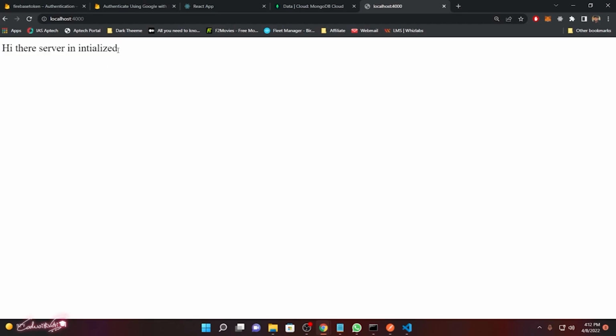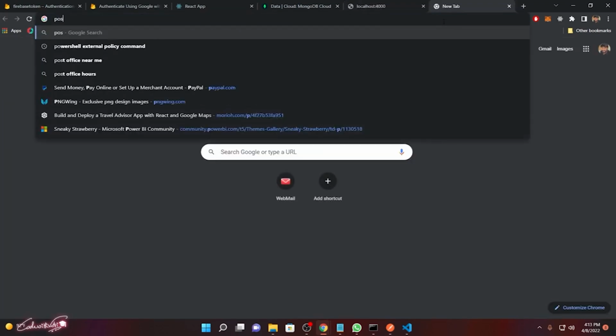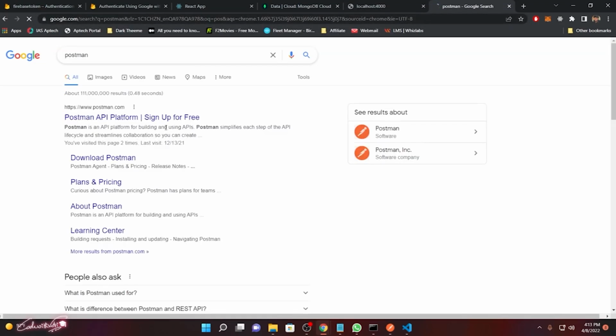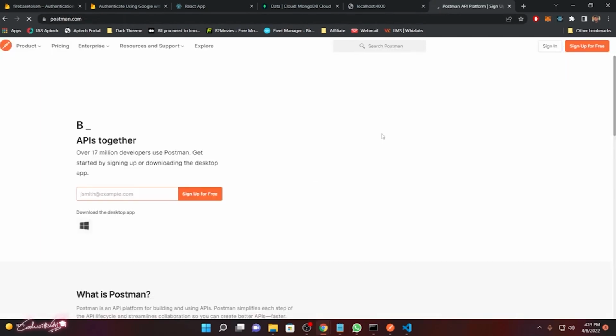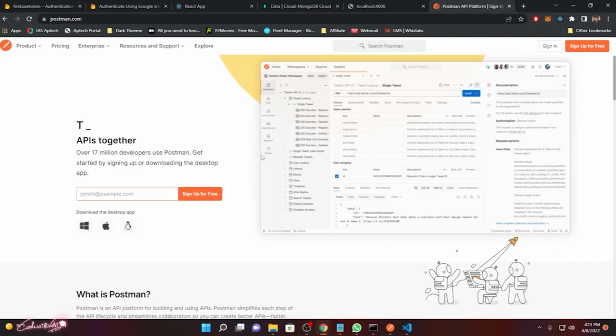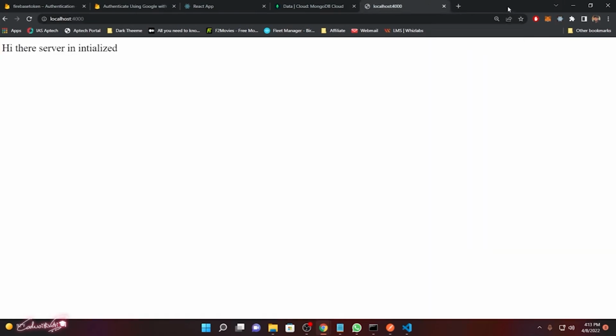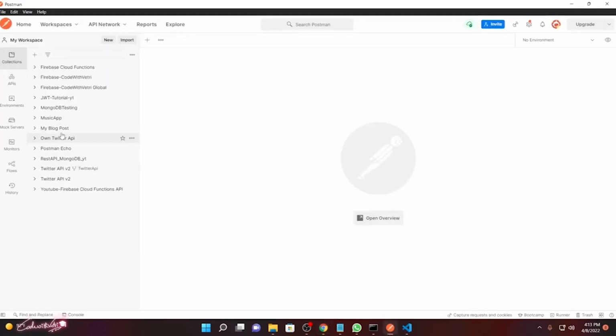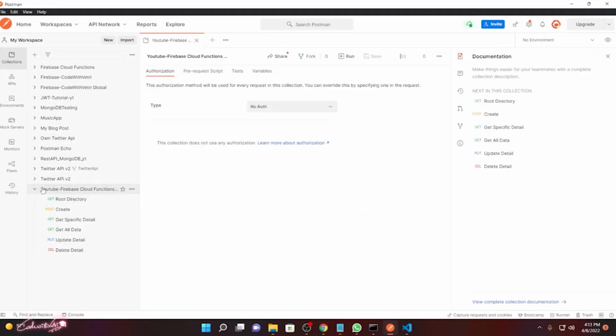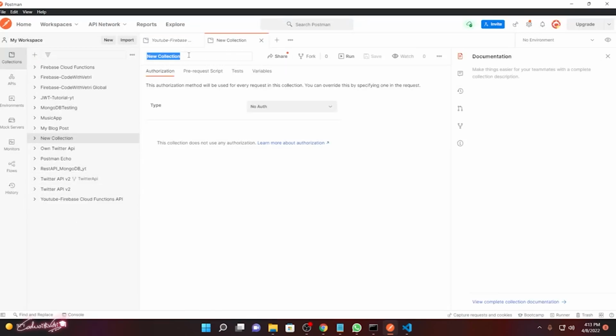Okay, so every time I can't check the endpoints over here, so that's why I'm going to use the software called Postman. This software is really helpful when you're working with API endpoints. So go ahead and install it. I already downloaded it and it's running on my machine, and I open it over here. I'm going to create a new project for this. What I can say is create a new collection, and let's say Firebase token collection. So that collection is created.